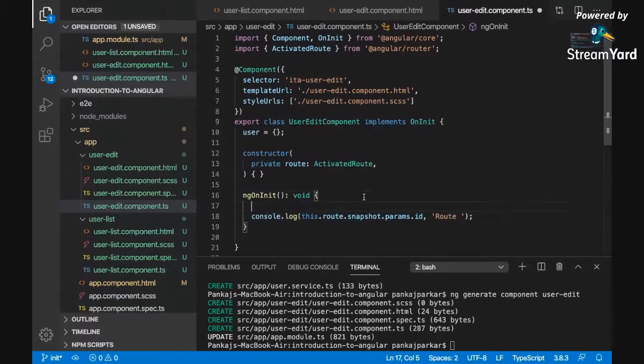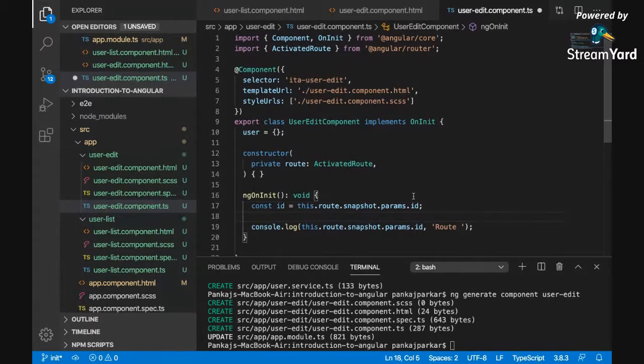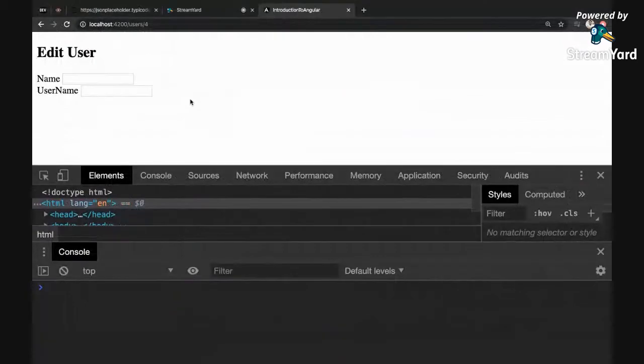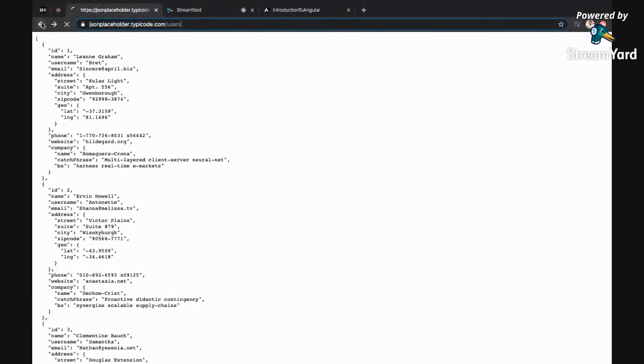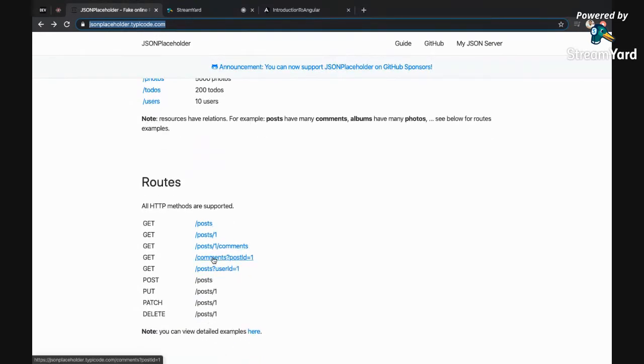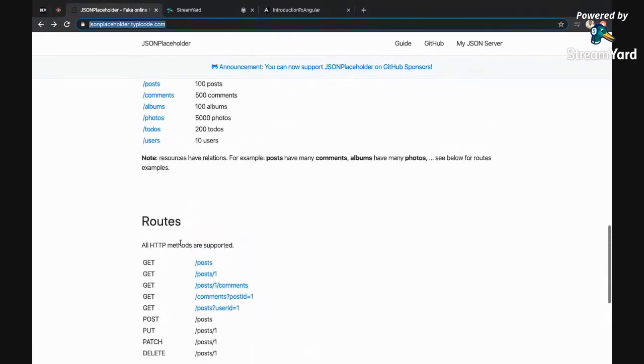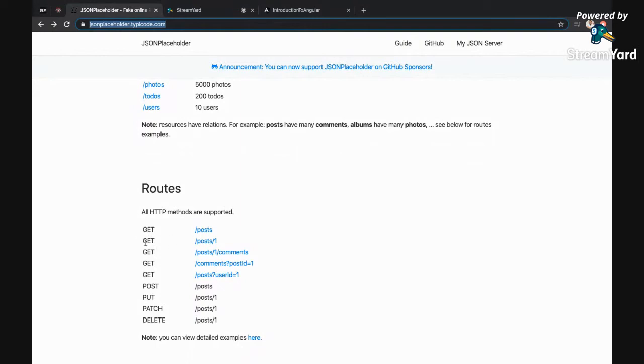Okay. So this.route.snapshot.params.id is what we are interested in. I'm going to say const id equal to this, and then make an ajax call to retrieve the user based on id. I'm going to remove this. The question is how to do that. So let's check the JSONPlaceholder API once again. Did they mention anything? For any route, if you want to retrieve anything, you can just mention posts/1. So in our case, users/1 can be the URL, and that will be a GET call. Yeah, we can do that.